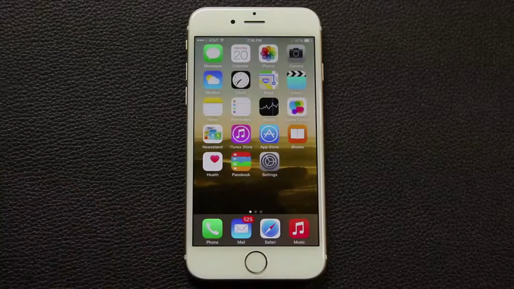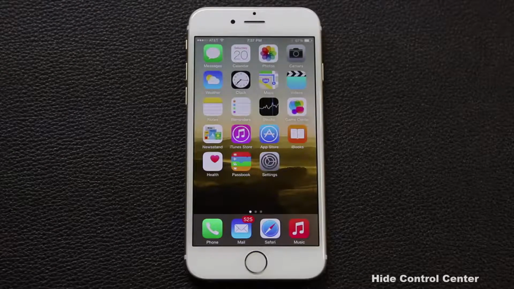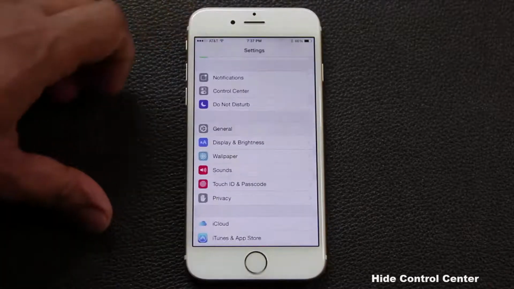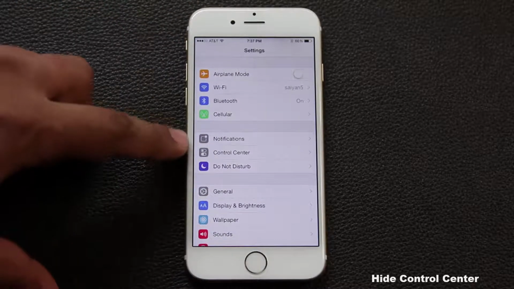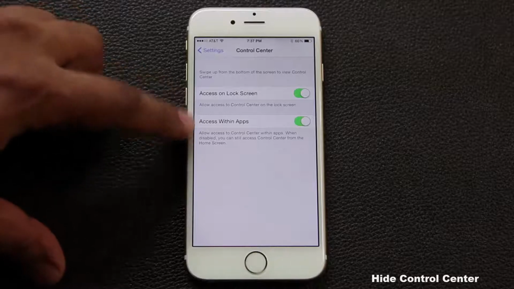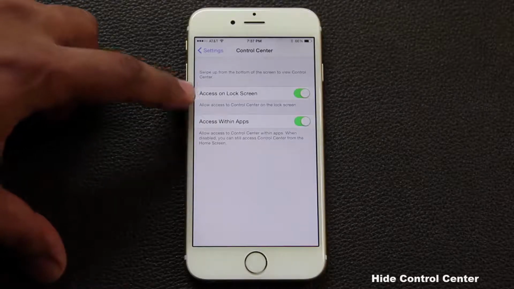Alright, so another feature that I personally like using is if you go into Settings, okay, so let's go back out to the main menu, and from here go into Control Center. And from the Control Center you have two options. The one of them is Access on Lock Screen.